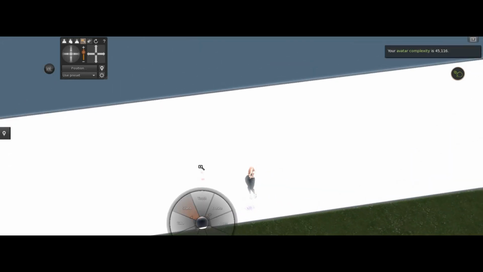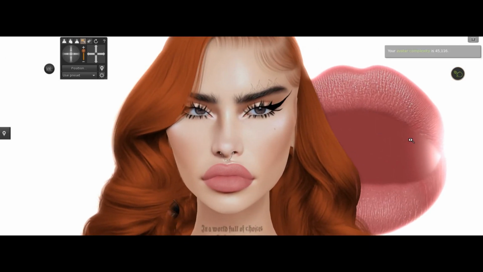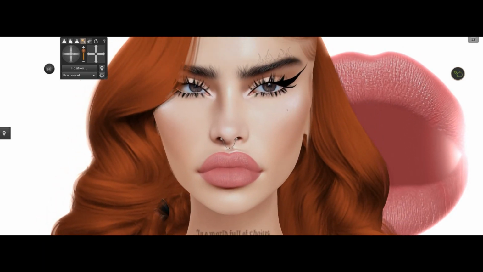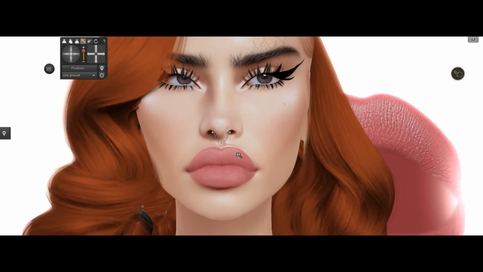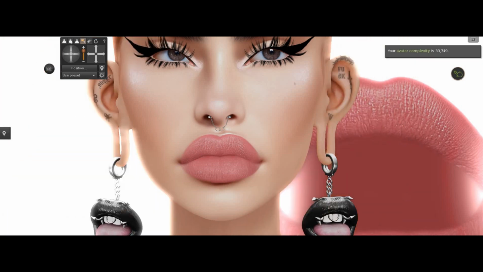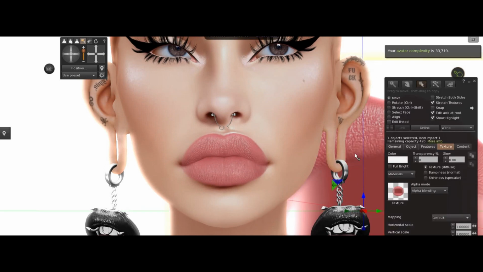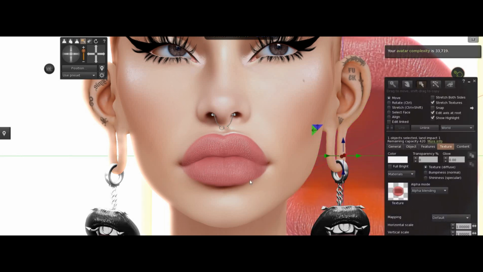okay, so I'm gonna go back to a regular pose stand. So now you're gonna want your prim with the lipstick behind you because you're gonna be very zoomed into your face, so you can get a clear picture. Now you're gonna take pictures of each color on your lips for your HUD. So I'm gonna have to go bald for a minute. Gotta go bald. But bald is cute, right? At least that's what I was told by someone.